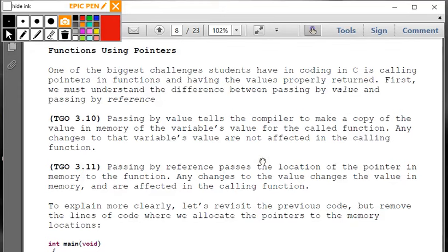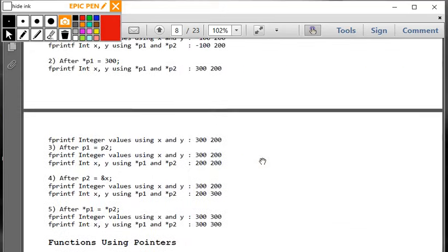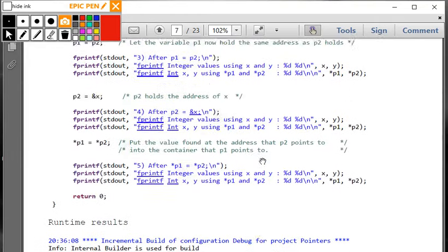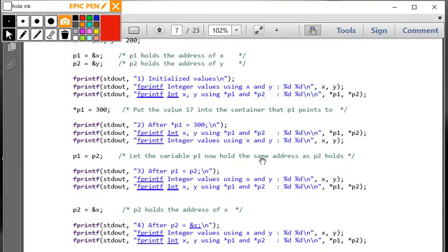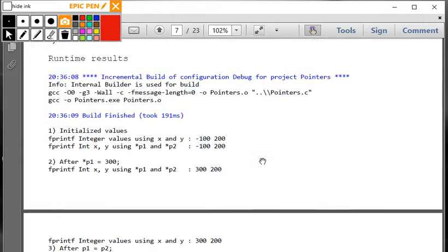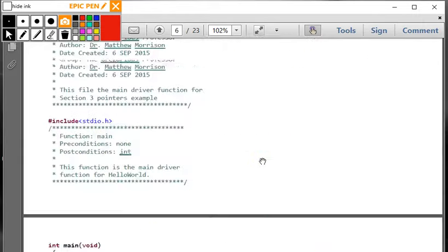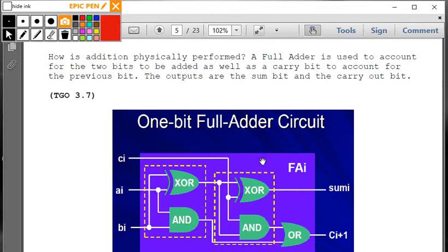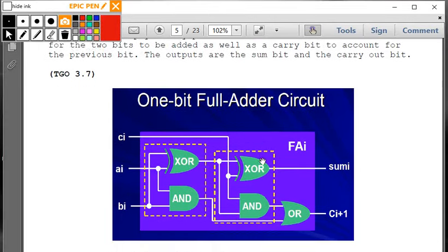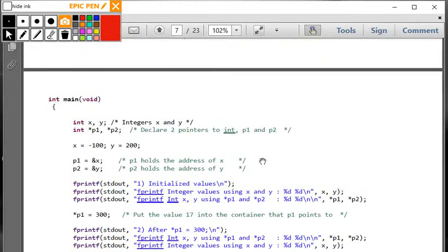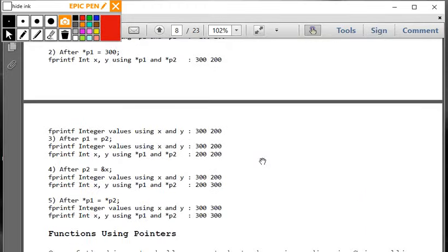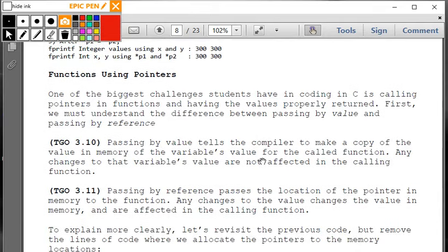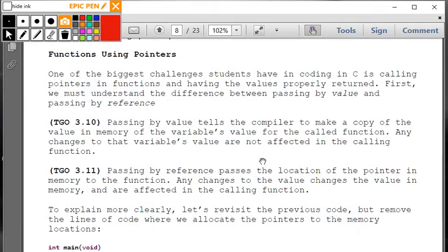All right, so in last lecture, we went through this whole example about pointers and pointing to addresses and where different pointers point, right? And the whole point of it is that we had this single bit full adder, right? And we're trying to return two values, and when you want to use pointers to make that more efficient. And so now we have to deal with actually using functions with pointers.